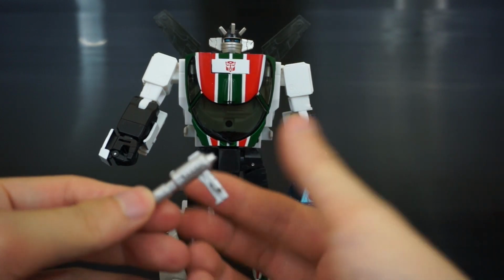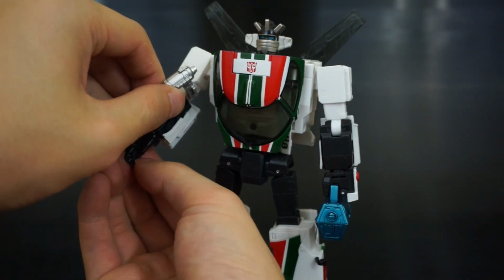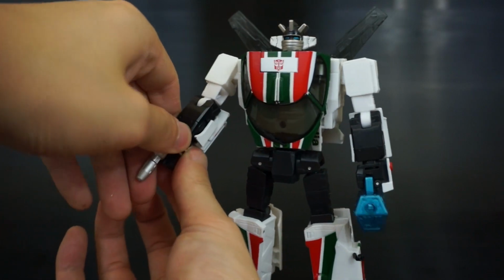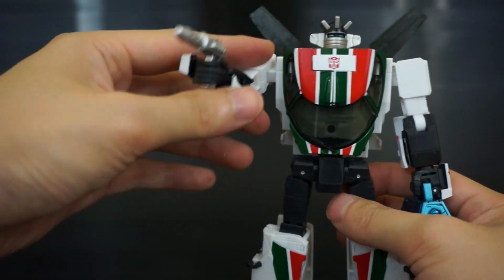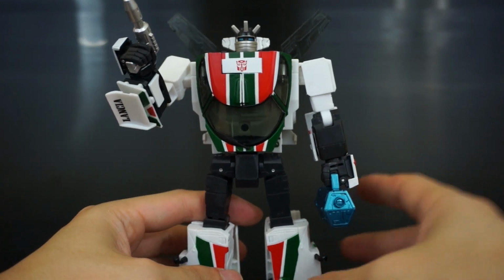And as always, with Masterpiece guns, they have those tabs on the side. And unlike Prowl and all the Nissan molds, this guy can actually hold his gun straight. So you just peg that in to the slot in his palm, and he can hold it straight. Ready to go to lunch.